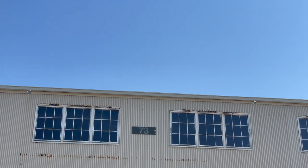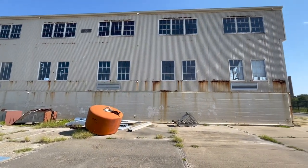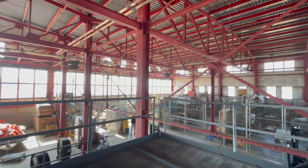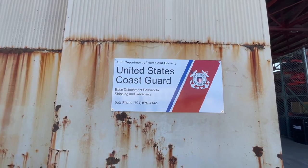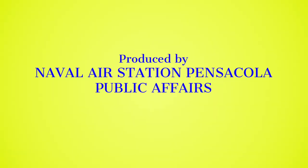Today, buildings 73 and 74 are the only two left standing. They are used as housing for port office equipment, outboard mechanics, and the Coast Guard. For a time, the hangars were even used as a practice space for Naval Air Station Pensacola's old trampoline team. They offer a unique glimpse into Naval Air Station Pensacola's past and its monumental history with seaplanes.